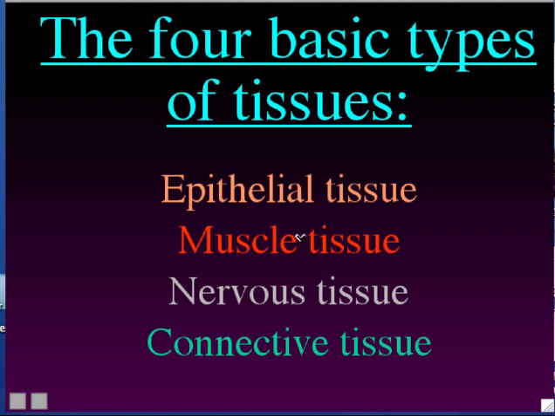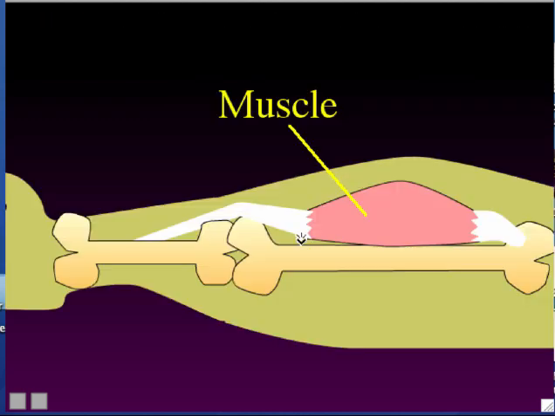If I had to describe muscle tissue in just one single word, I would say movement. It's a tissue that causes movement of body parts and movement of substances within your body. So let me begin with the movement of body parts as an example. One muscle that moves body parts is your bicep muscle. It's this one right here, and it moves your forearm. It flexes your forearm up like that.